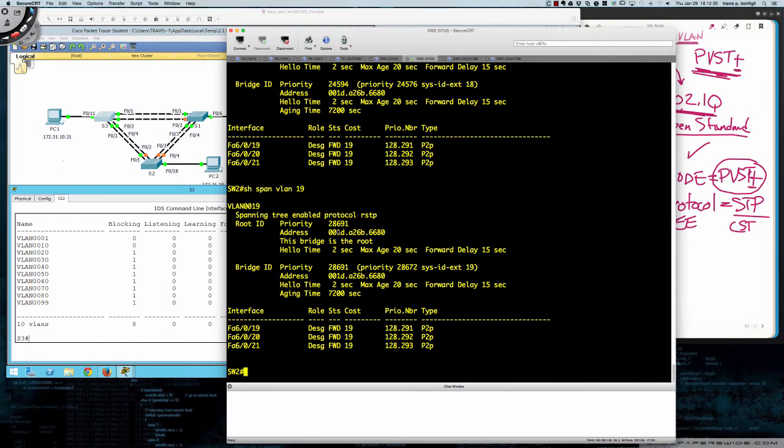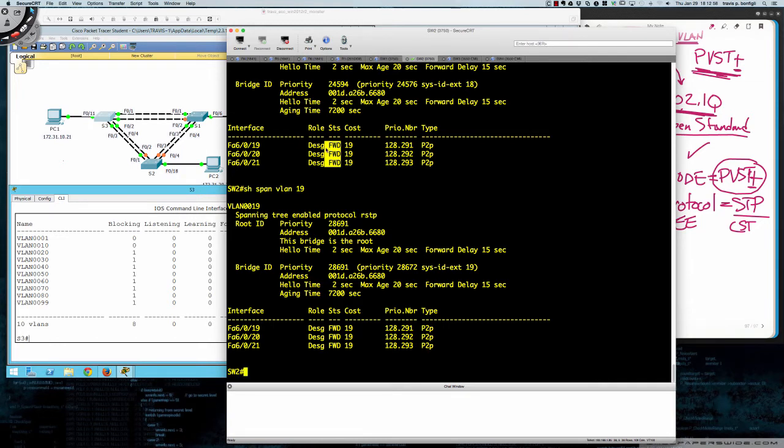And the other common quality that you're going to see is all of our ports. I think if I hold down Control, no, it's not going to let me do it. Is it Option? Yeah, I just want to get the column there. So all of our ports, ports 19, 20, and 21, are all designated ports. The role is designated. The state is in the forwarding state, right?